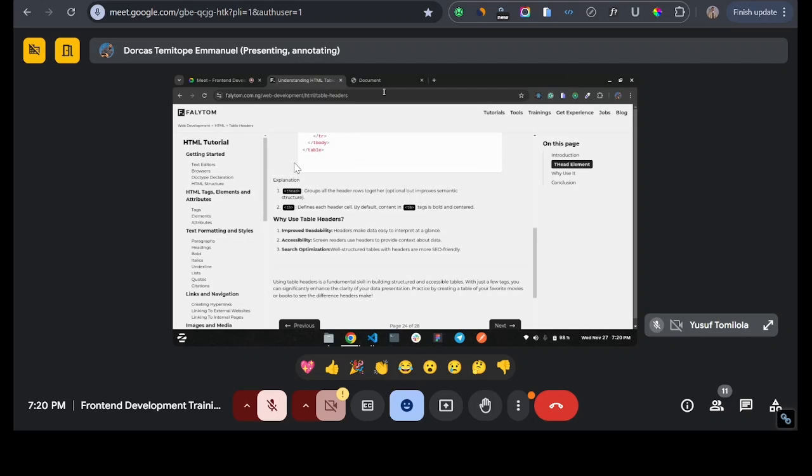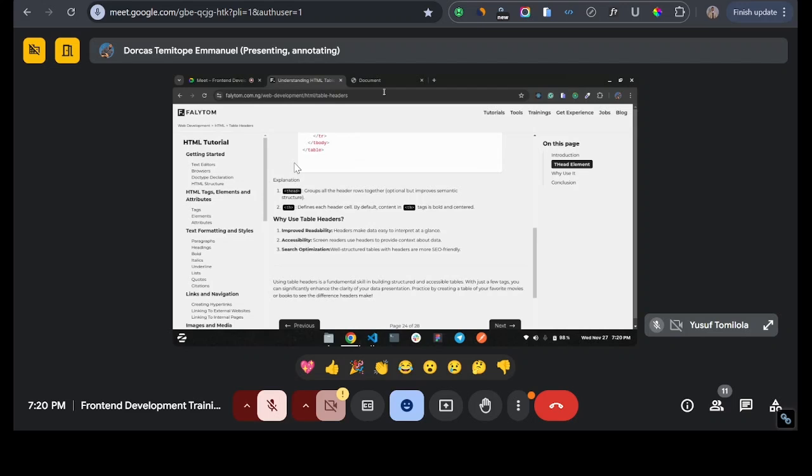It groups the tr rows that make up the body of your table, separating them from the thead, the table head, and the footer, the tfoot. So how does this look? Like I've shown you, it is just adding tbody, an opening and closing tag, and wrapping whatever you want inside your table. And that's what we did by wrapping all our content inside here. So basically that is it.